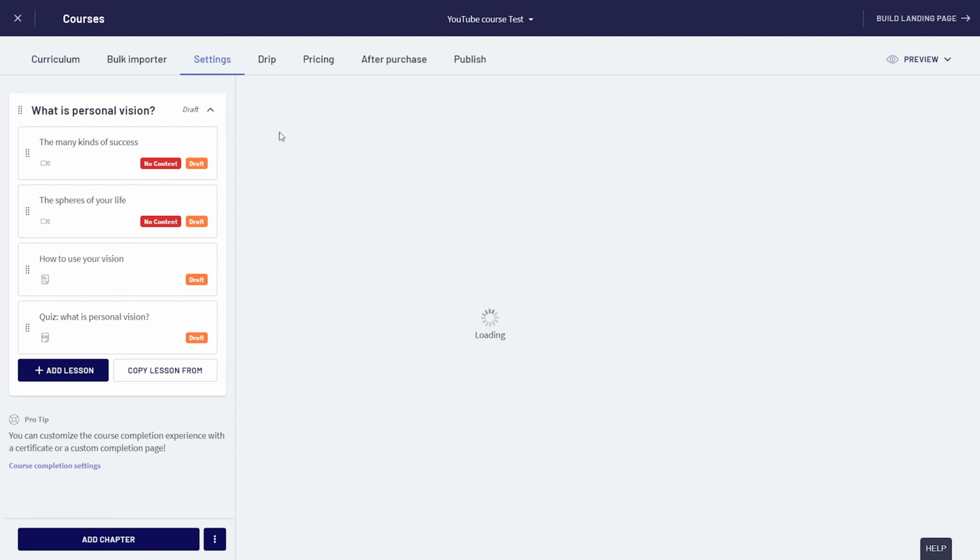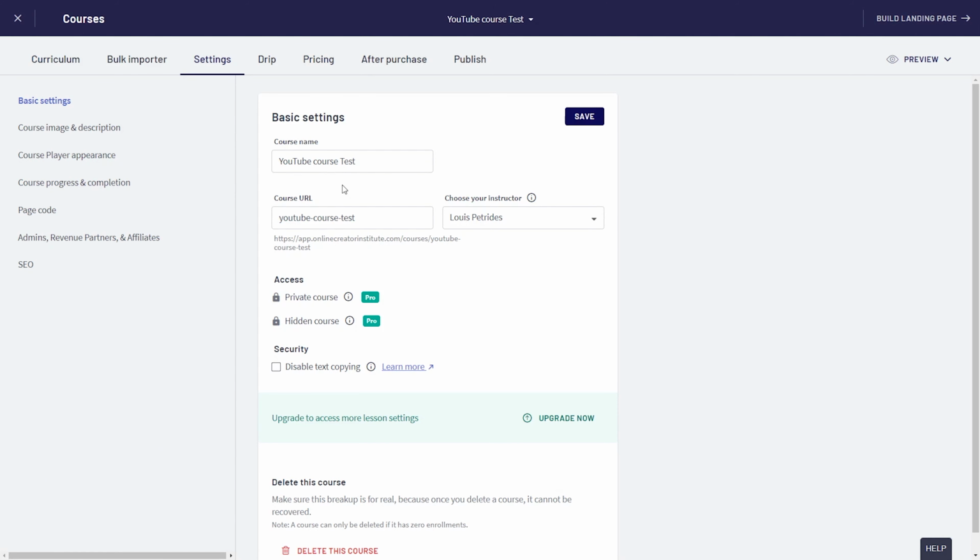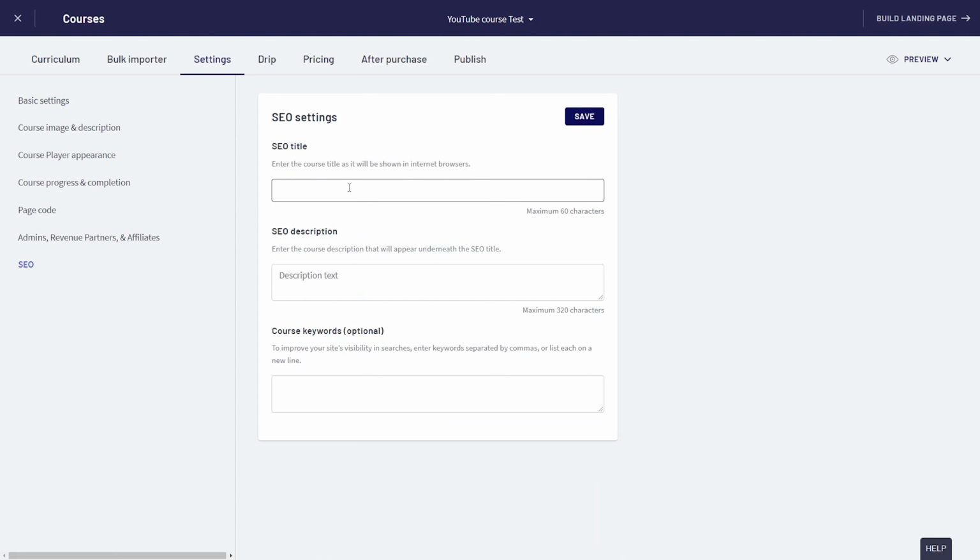So let's go into settings. So settings is quite powerful, because now, you remember how I was talking about the marketability? Notice how there's this thing here, SEO is there. So you can now tell Google, you're literally telling Google that this course is about, let's just say YouTube, or it's about knitting, or whatever it's about. And then you can have the description as well underneath that, as well as the keywords that are relevant to this. So in my case, the Online Creator Institute is all about YouTube education and teaching people how to make money online through affiliate marketing. That's just how it works. And what I'm doing is saying, okay, Google, this is the title, this is what we're all about. This is a small description with what we're talking about, as well as the keywords that is informing Google.